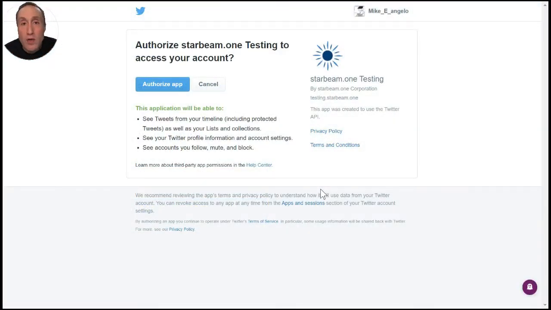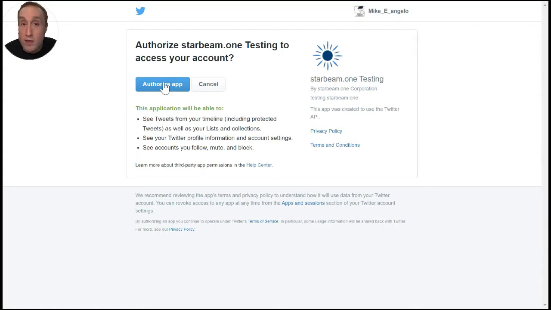Now it's going to ask me to authenticate with Twitter, right? It's not asking me for a password. This is called OAuth 2. So I'm connecting directly to Twitter with my account. This is the new thing now: I'm not using usernames, or excuse me, emails, and I'm not using passwords. I am using an identity through OAuth 2. So all those identification providers that you saw on the previous screen, that is how you connect with starbeam.one. There are no emails or passwords as primary authentication.